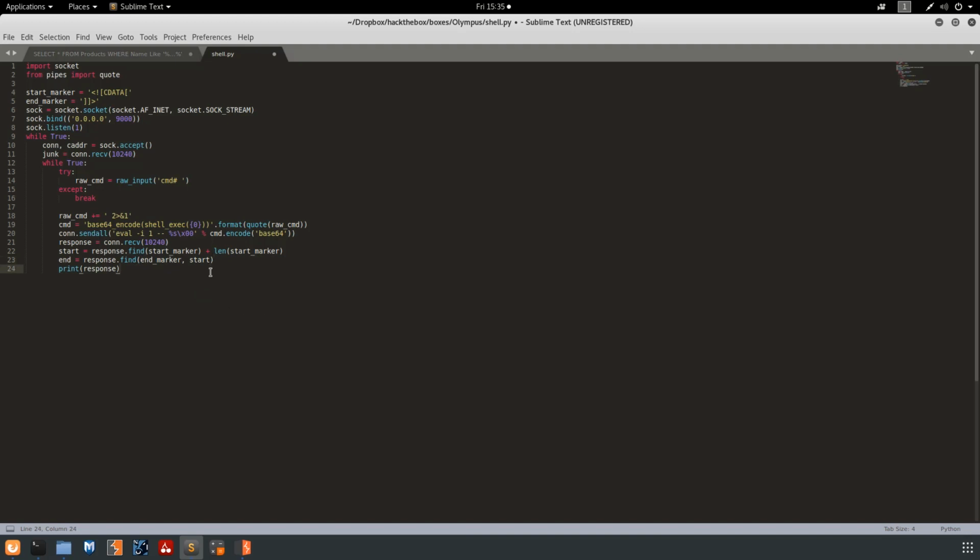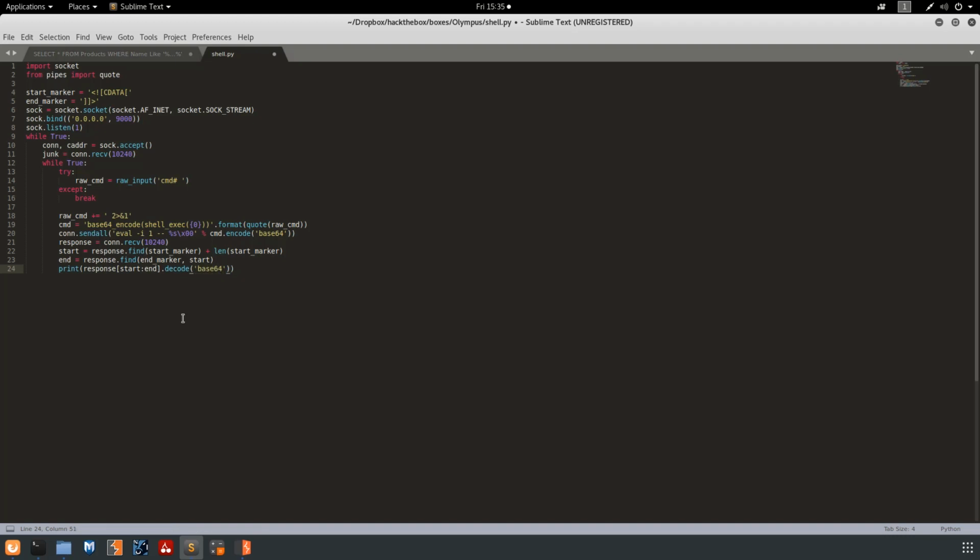And again, this could have issues if our start and end markers weren't found, but for now we'll call this good enough. So when we print our response now, we're going to want to handle it a little bit differently. We'll want to get it from start till end. And then actually, if we remember correctly, it's base64 encoded, so we'll want to decode base64.